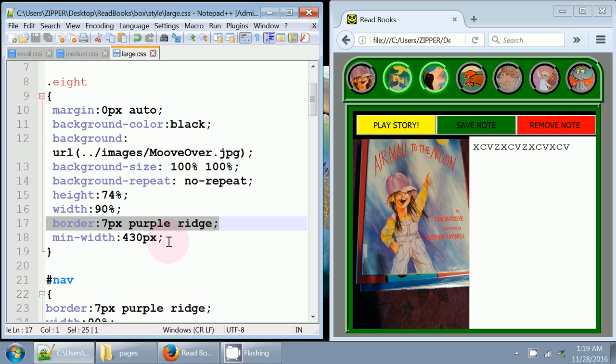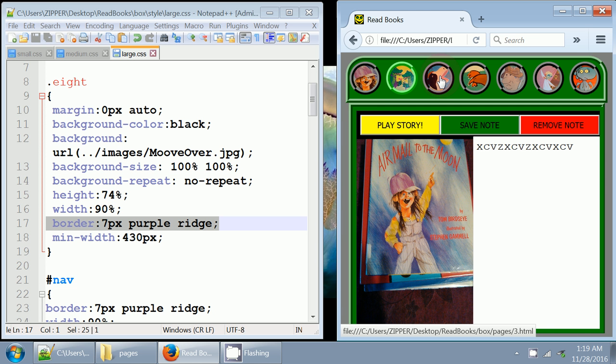That's just a minimum. As you go down, obviously you're going to be grabbing the smallest style sheet, but you don't want the page to go any more narrow than 430 pixels, because if you squeeze it thinner than 430 pixels, this image link will slide down underneath this, and I want them all to be lined up from left to right, so I have to give it a minimum width.